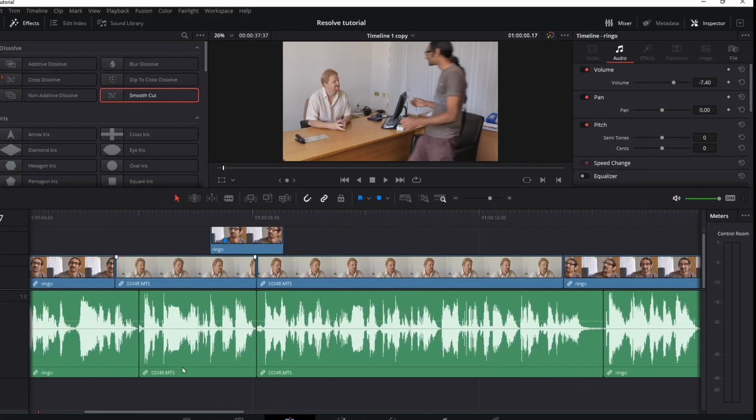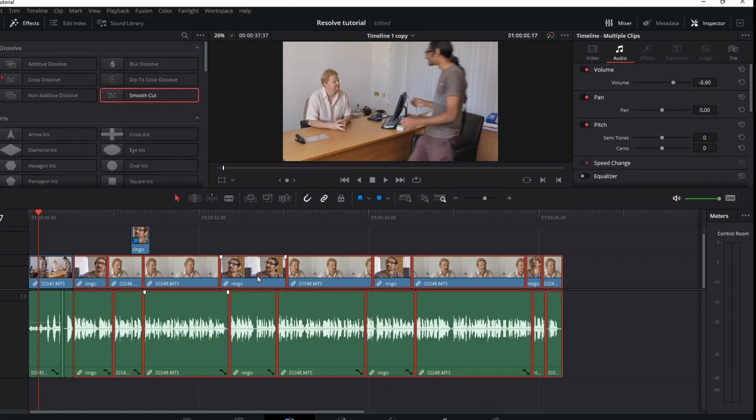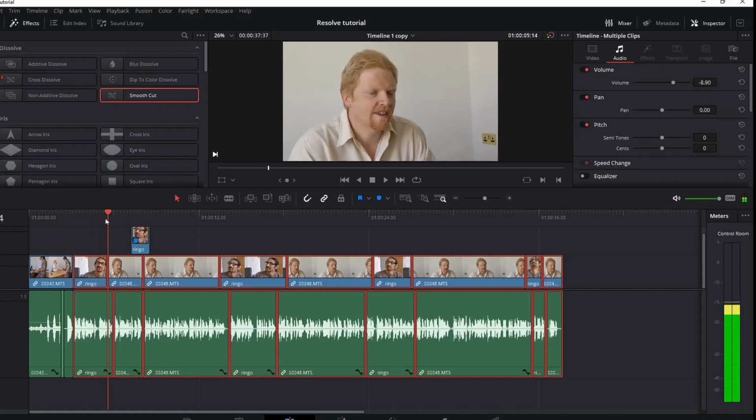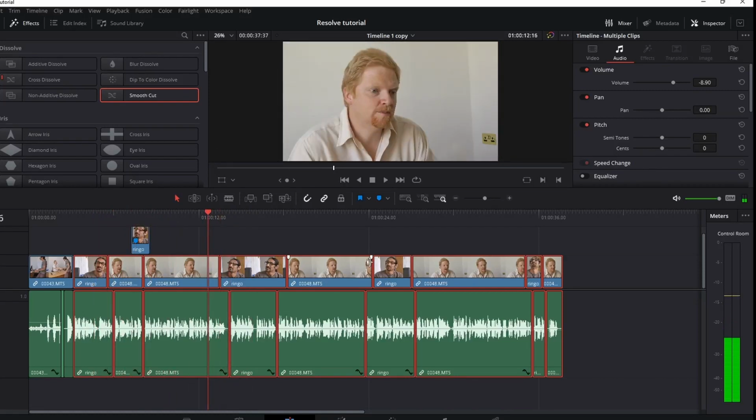You could actually just select the lot, right click and normalize. And it goes through and looks at the lot and adjusts the volume of all of them so it peaks at -9. I mean, literally, it's just changing the volume. It's not doing anything fancy. It's not a compressor making the loud bits quieter and the quiet bits louder. It is basically just changing the volume of the lot.